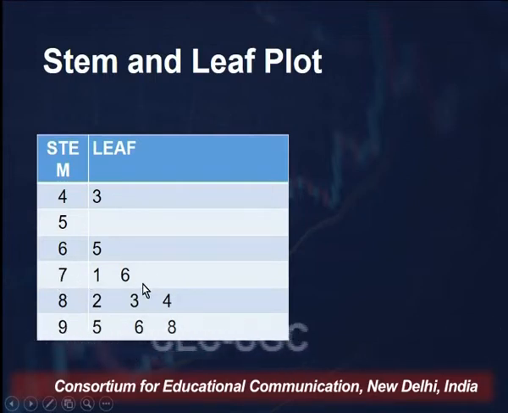So after deliberating on the graphical representation of the discrete frequency distribution, the next very important frequency distribution that we encounter in descriptive statistics is called the continuous frequency distribution. When do we apply this distribution? When do we obtain this distribution? We obtain continuous frequency distribution in 2 cases.